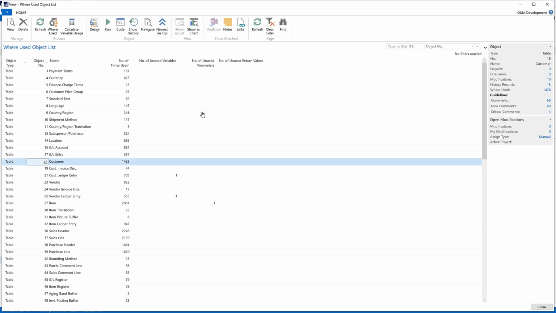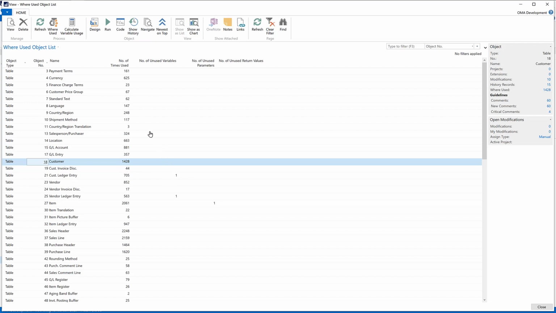Next topic. Again, an enhancement on the where used information. It's called Cascaded. It's some kind of cascaded view on information that you are looking for. It's an improved way of viewing using a tree view principle.